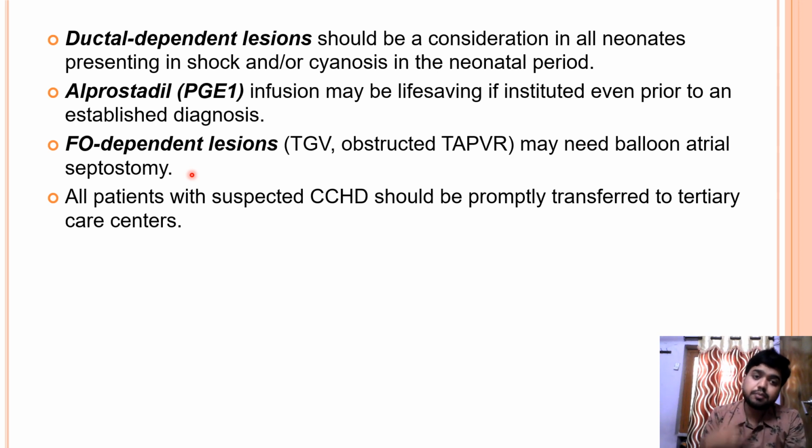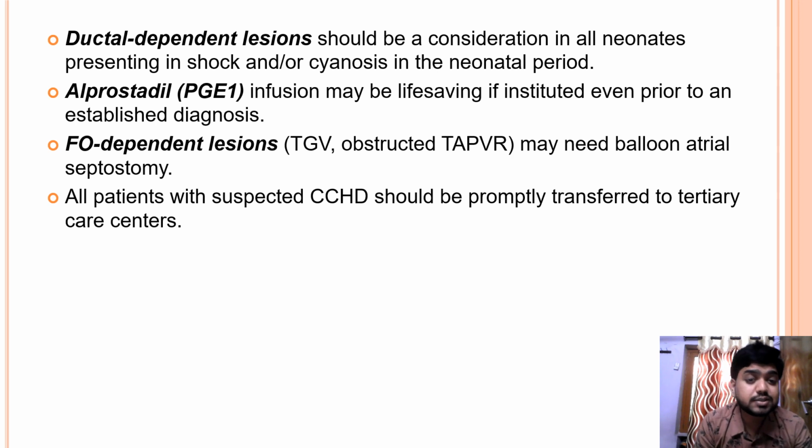So yeah, a certain part of the duct may provide from RV, it goes to the pulmonary artery, and from there it goes right to left, and systemic perfusion may be maintained. So the child may be somehow thriving to live, but it can't go on for a long time. So definitely they need BAS, balloon atrial septostomy. So yes, definitely we need to keep in mind these sorts of scenarios.